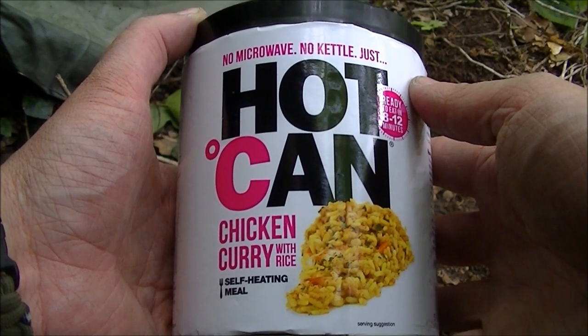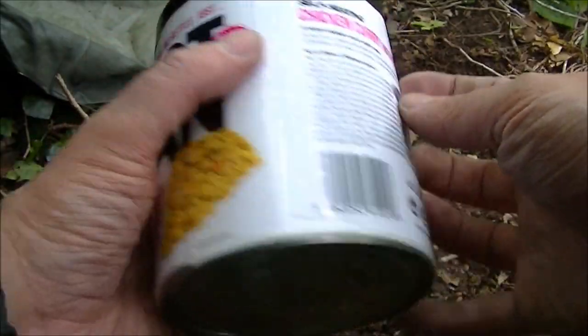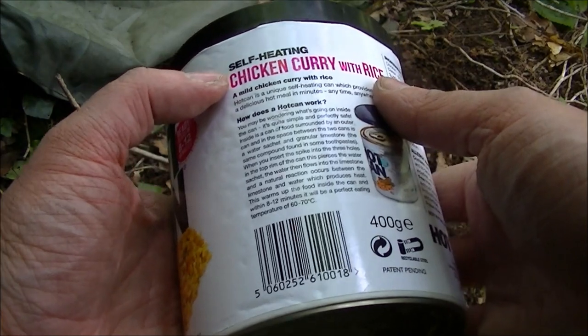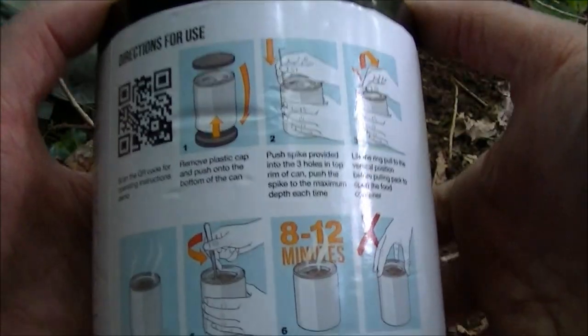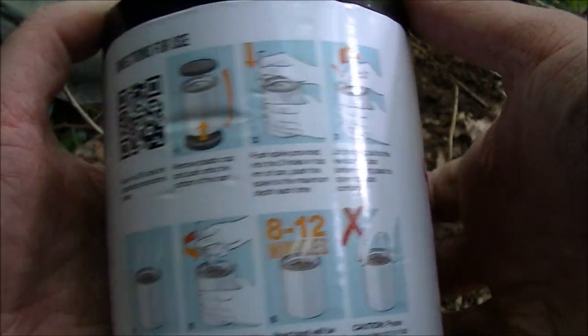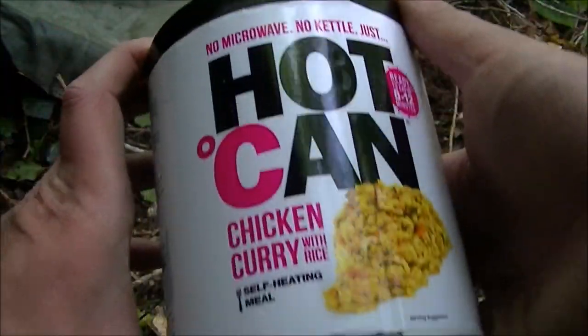We're going to be setting up camp pretty soon, but before we do, I think some instant energy is called for. These are a great idea. They're really, really nice. You don't need any flames, any water, any petrol, nothing at all. You've got some simple instructions on there, which I'm sure everyone can follow. So we're going to give it a try for the first time and see how we get on.